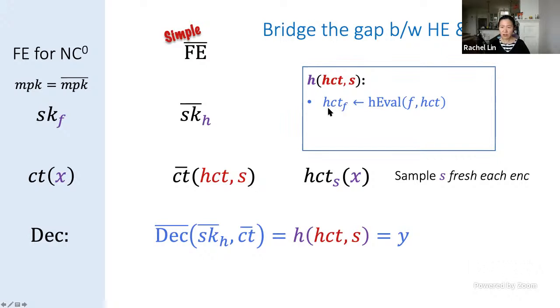Then the function H shall first do the homomorphic evaluation procedure to get a ciphertext encrypting the output f of x. Then since it also has the secret key of the HE scheme, you just need to decrypt the output ciphertext, and that gives exactly y. So if this FE bar, the scheme used for FHE decryption, is indeed a secure one, then its security guarantee directly guarantees that only the output y is revealed, and all other information, in particular the secret key of the homomorphic encryption, remains hidden, and then the homomorphic encryption will hide the input x.